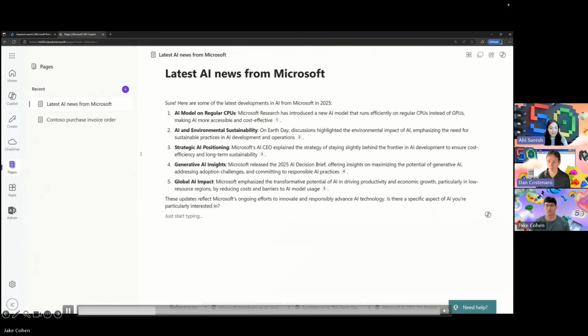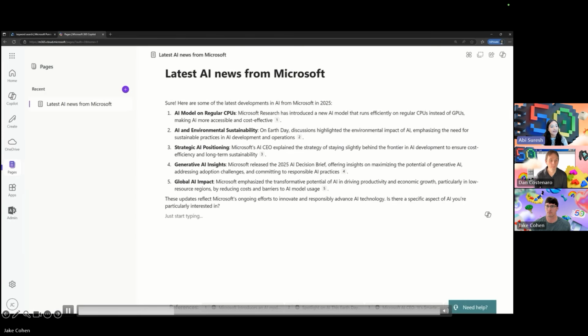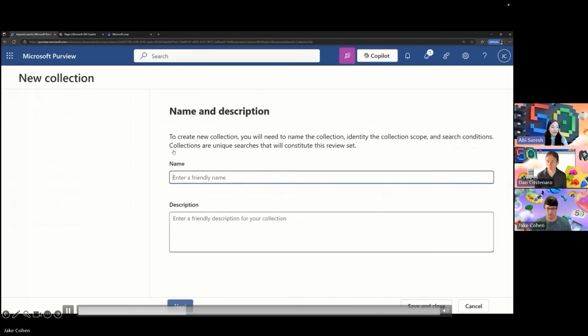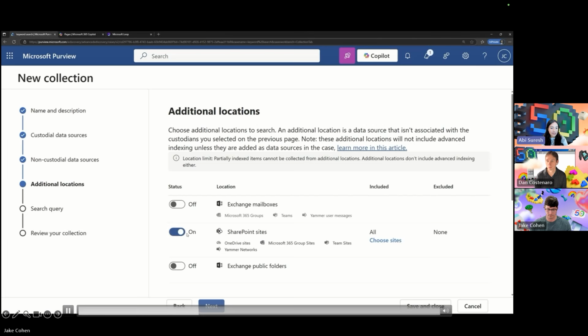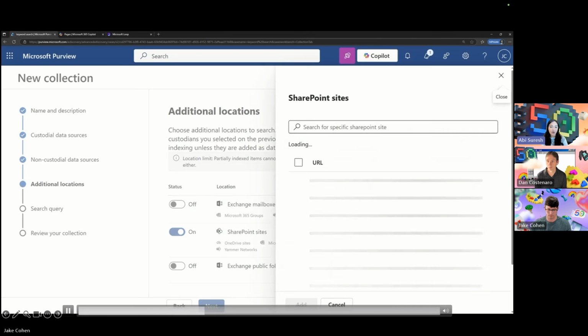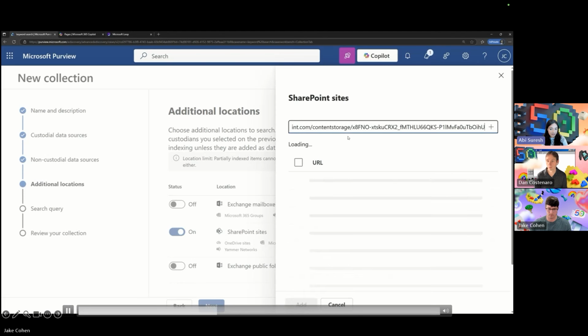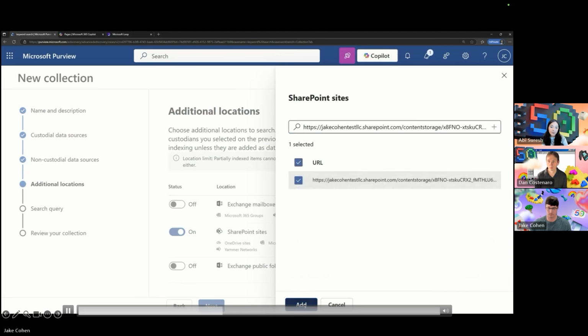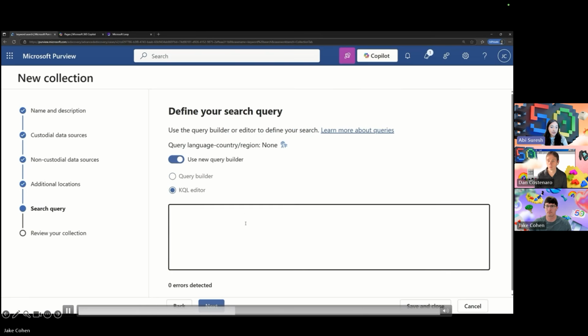Since the policy is already active, let's go and remove the same Contoso Copilot page that we had seen in the previous demo. Now that that's deleted, let's again run through a very quick eDiscovery search. This is going to be very similar to the previous eDiscovery search that we saw. I'm again scoping it down to the same URL of the container that we had copied, and I'm going to perform a keyword search with the keyword Contoso.